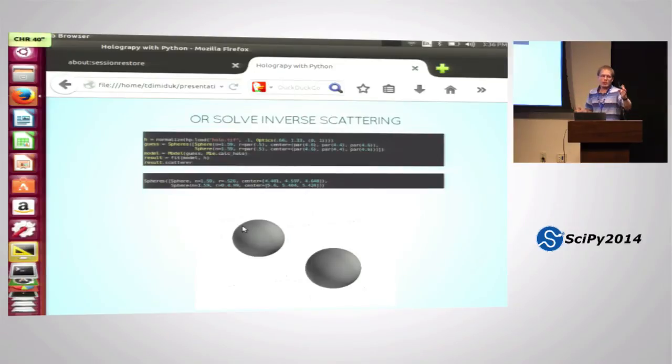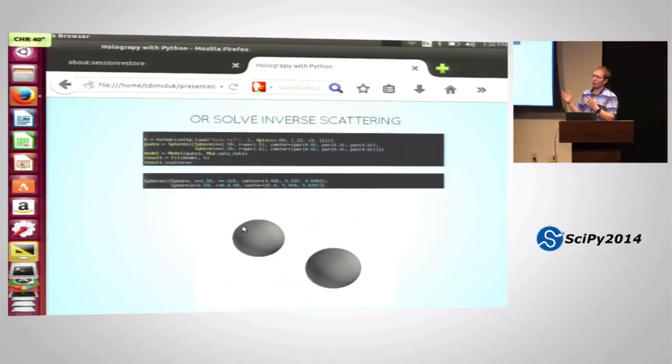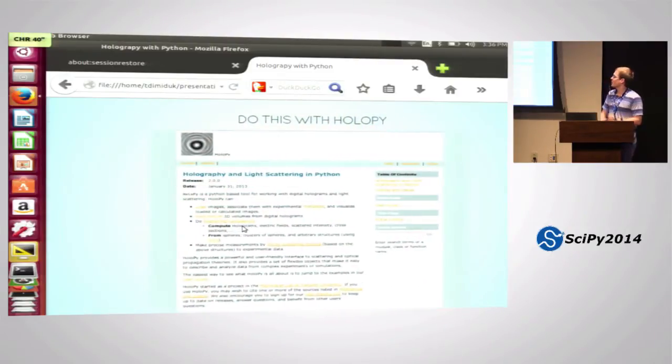Or the second piece I was talking about, where we do inverse scattering by setting up a model of what's going on. And we have code to make nice clean parameterizations of the physical model you have, and then you can compute a fit to that and get back a result which is now, I had a sphere here, I had a sphere here, they were this big, and that can be very precise measurements of our system.